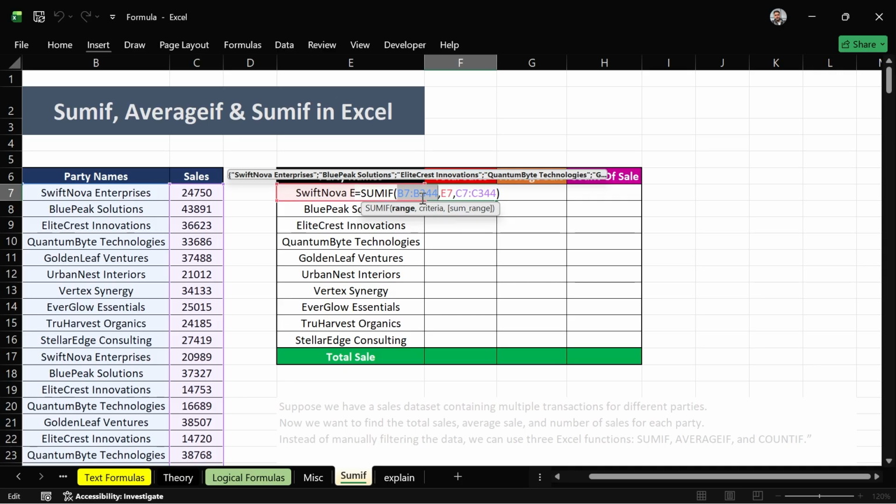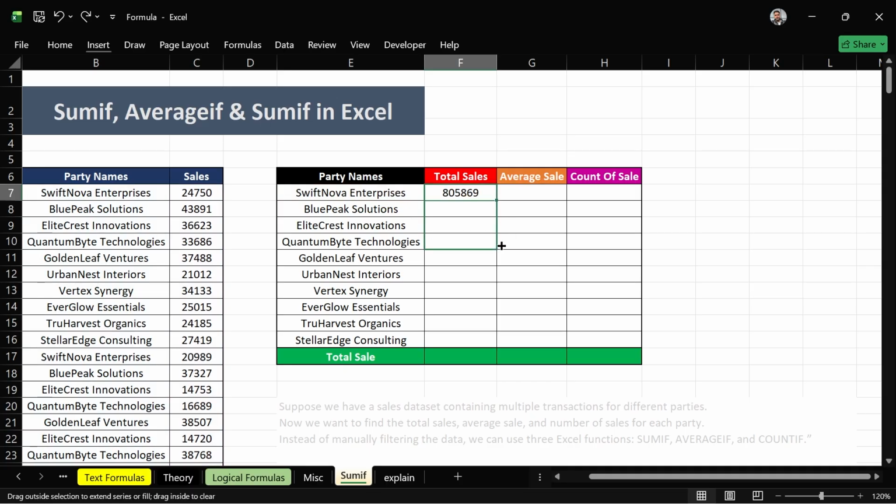But if you don't fix it right over here, once we drag it, we are going to get a different answer. Let's say come over here, and you see, SWIFT NOAA enterprises is now not involved in here. So that is a big mistake we can make over here.